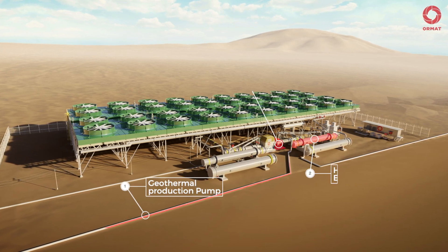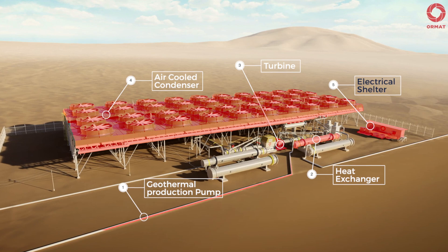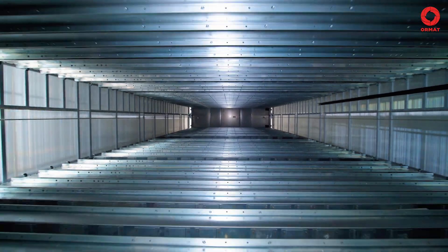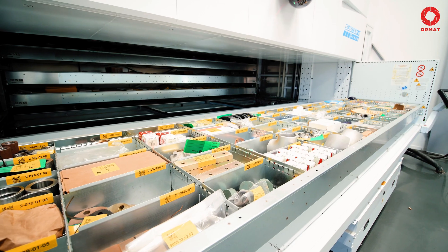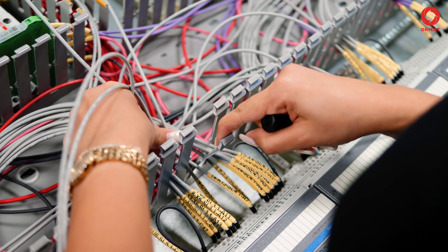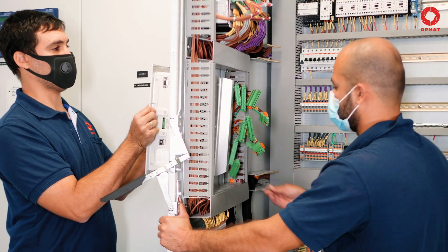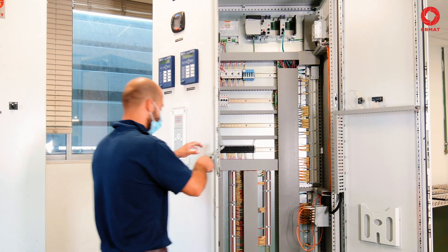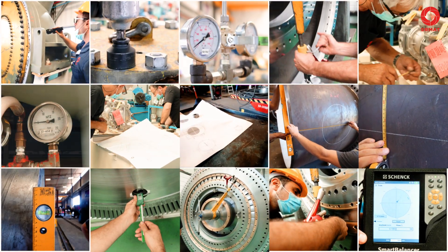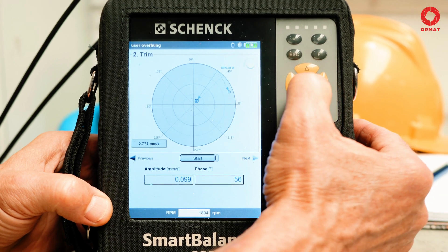We are nearing the end of our presentation. You've seen all the major parts and their production phases. But what controls everything seamlessly? ORMAT's OR electrical board assembly starts at our massive automatic warehouse, where small parts are stored and delivered upon request. After all the parts are gathered, installation inside the cabinet frame takes place at our electrical assembly hall, where our team is busy with the precise wiring and installation of the frame inside the cabinet. All parts produced at ORMAT go through rigorous quality assurance procedures, taking place in designated QA departments equipped with the most up-to-date machinery and equipment.